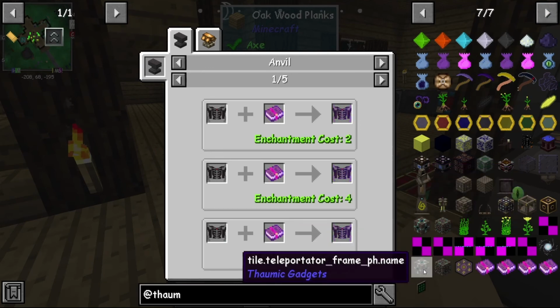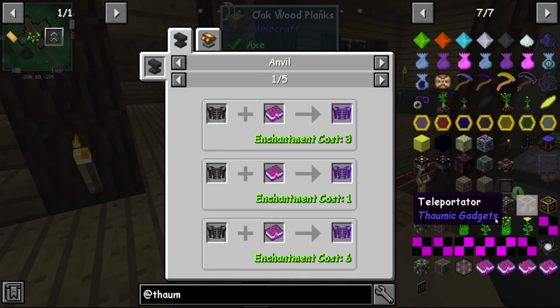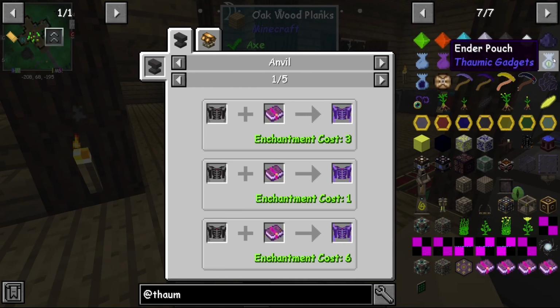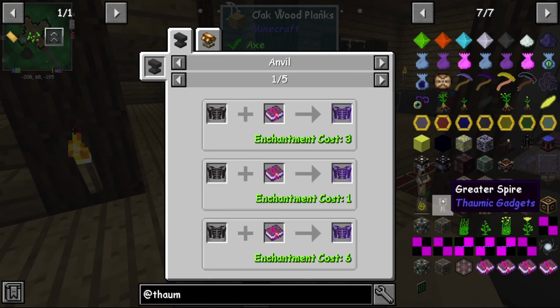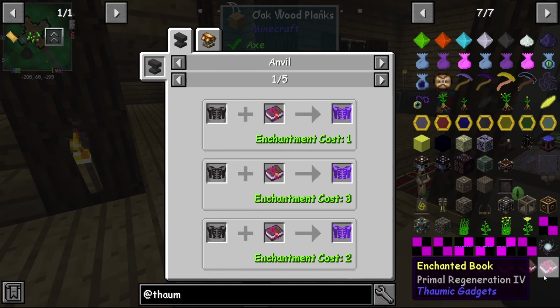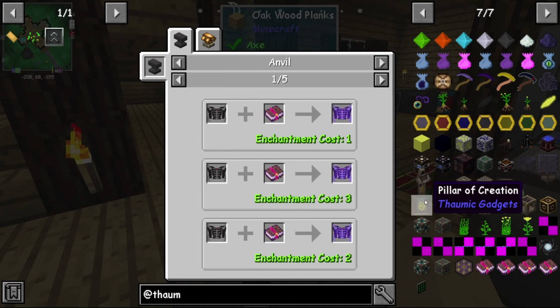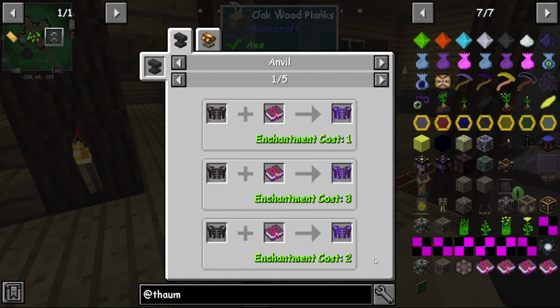Oh my god, there's teleporters. Pillar of Creation. What is all this stuff? I've never seen this before. Magic Pouch. Oh, there's so much more to Thaumcraft than when I last played. Wow. Arcane Terminal. There is so much cool stuff. What is that? Teleport. Whoa. There are some really cool looking things in Thaumcraft now. Absolutely incredible.